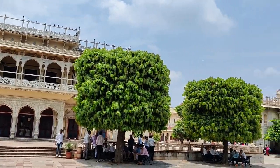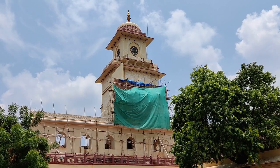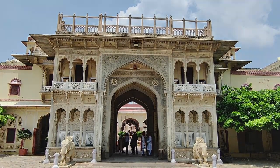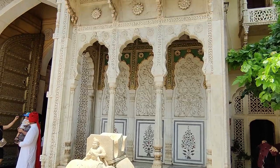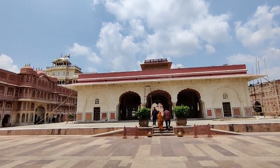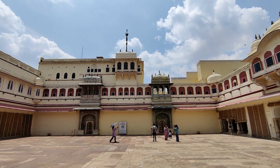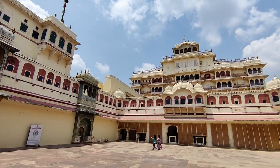Construction of the City Palace started in 1727 under Maharaja Sawai Jai Singh II and it only took five years to complete. It functioned as the ceremonial and administrative seat of the Maharajas of Jaipur and still houses the royal family of Jaipur to this day. This palace along with Hawa Mahal make up part of what is known as the Pink City. Due to a visit from Prince Albert in 1876, the city was painted terracotta to welcome them, but sun damage caused the buildings to turn a shade of pink, which gave it its nickname.